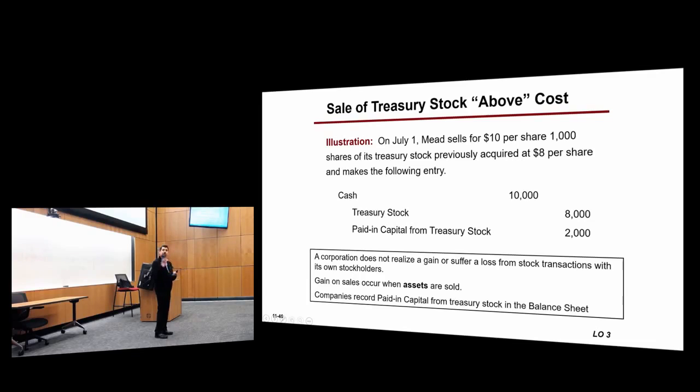This is the reason why we put it as paid in capital from treasury stock: this is not a gain or a loss. The company is not selling an asset. That's not an asset, that's a stock. Equity. Okay? The company is selling, or is issuing, those treasury stocks. They are not selling some kind of asset. It's not like a building or a truck. So they cannot have a gain or loss, which is usually the result of selling an asset.